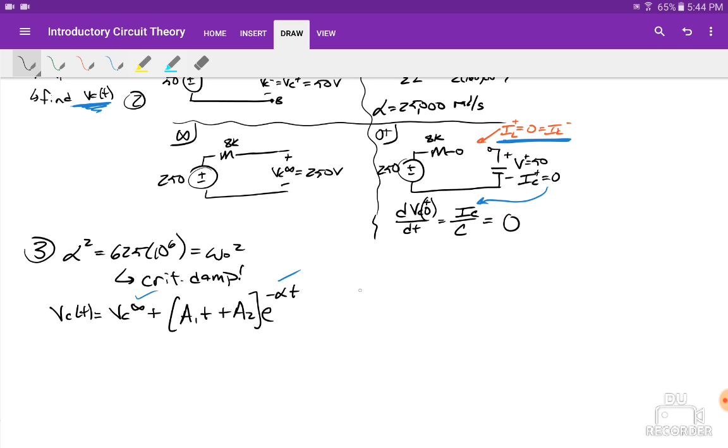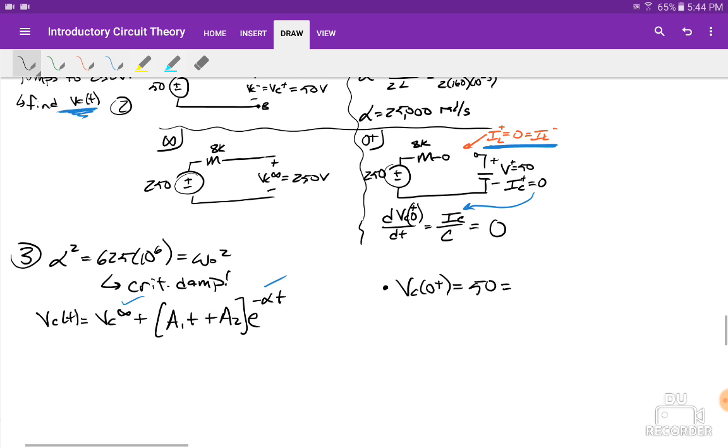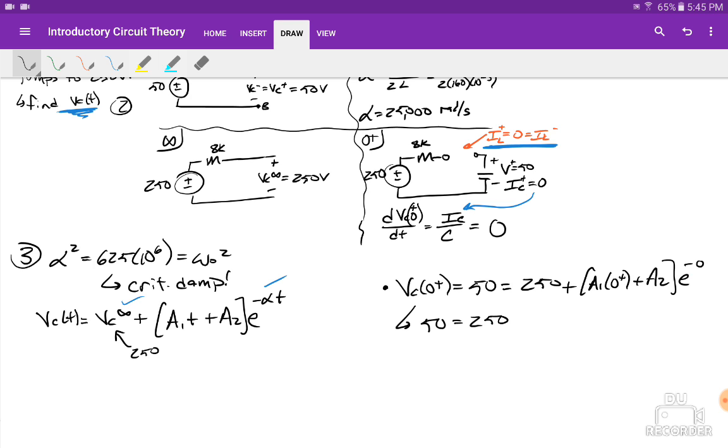So what I will do is I'll put it over here. To find my A1, I'll write out this equation. Again, the only thing is I'm going to use the 0 plus. Remember, finding A1 and A2 is all about the initial conditions. So I use VC 0 plus, which I solved and I know is actually equal to 50. And that has to equal, I'm sorry, VC infinity, which is 250. Okay, just remember that that's 250. Plus A1 times T. So that's A1 times 0 plus, which is 0, plus A2 times e to the negative 0, all right, because T ends up being 0. So this gives me a statement of 50 equals 250, and what happens is e to the 0 is actually equal to 1. The A1 dies away, so I get plus A2, and I can solve for A2. A2 ends up being negative 200. Great. So with that, I have found my A1.